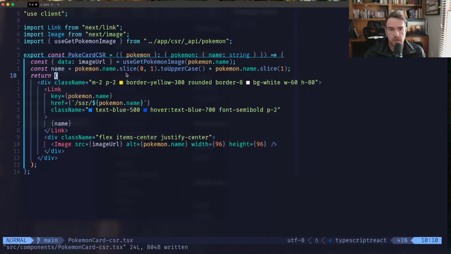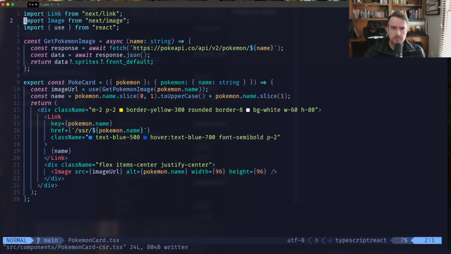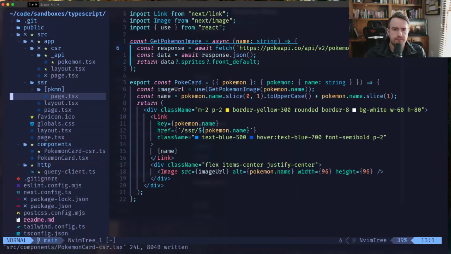All right, so we've got some CSR, get Pokemon image. That's all it does, though. Yeah, because right now it's only just the image. So we're fetching it.